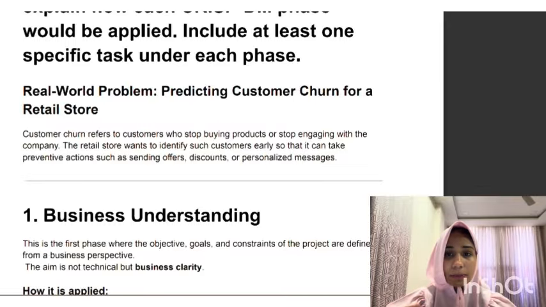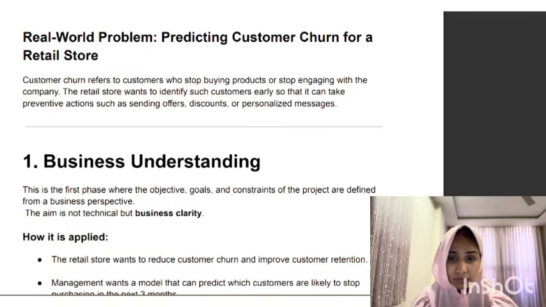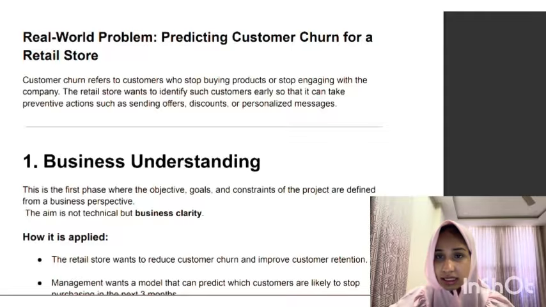If we have particular customers who are not currently buying products from us or engaging with us, the retail store wants to identify each customer early so that it can take preventive actions such as sending offers, discounts, or personalized messages. These are done to increase our sales. So we are taking a real world problem, which is predicting customer churn for a retail store.